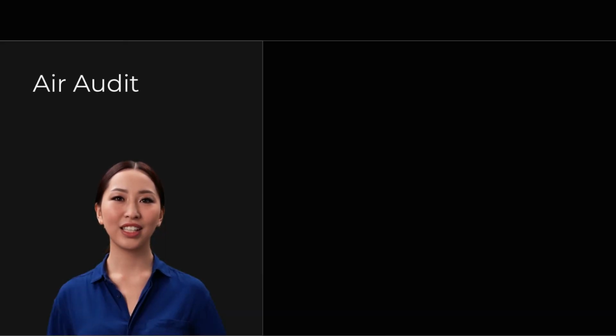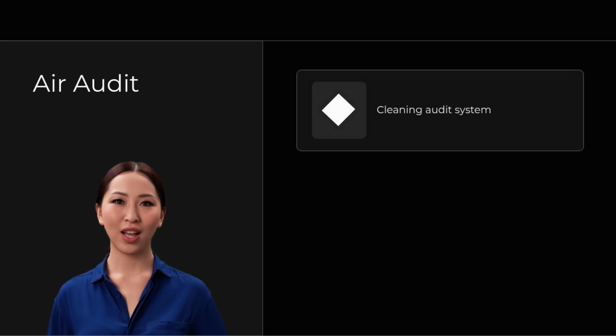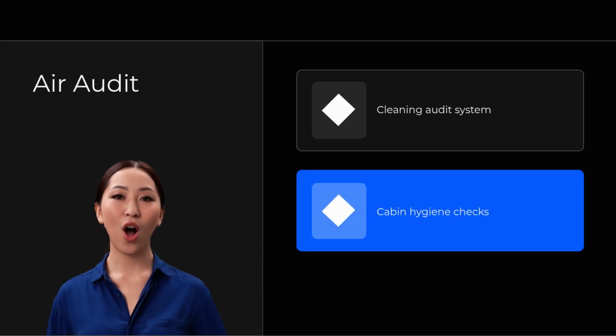An aircraft cleaning checklist audit is a structured system used to inspect and verify cleaning activities. It helps airlines, maintenance crews, airport contractors, and cabin service teams confirm that each area meets operational and hygiene standards. The audit can cover cabin and cockpit cleaning, lavatory and galley sanitation, waste disposal, deep cleaning, exterior surface inspection, and compliance checks.